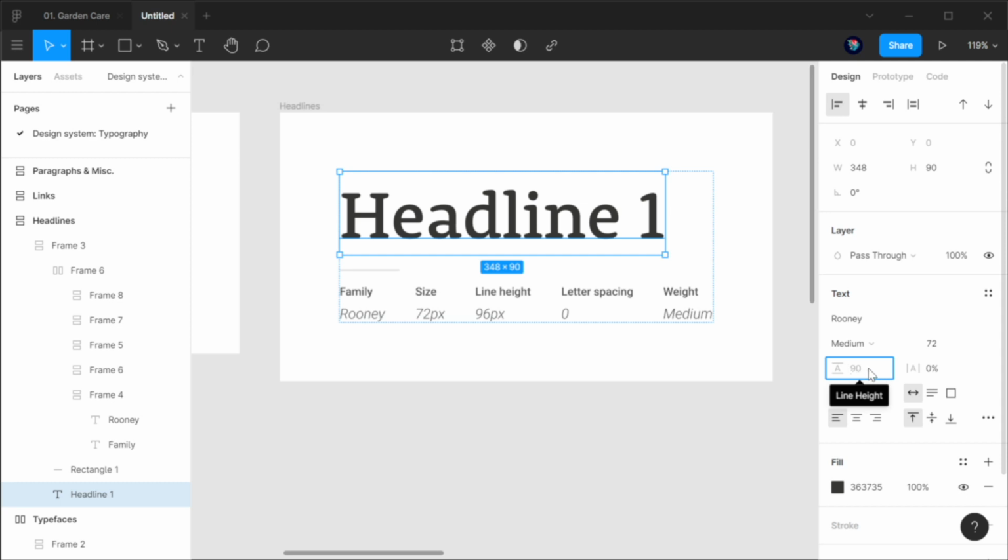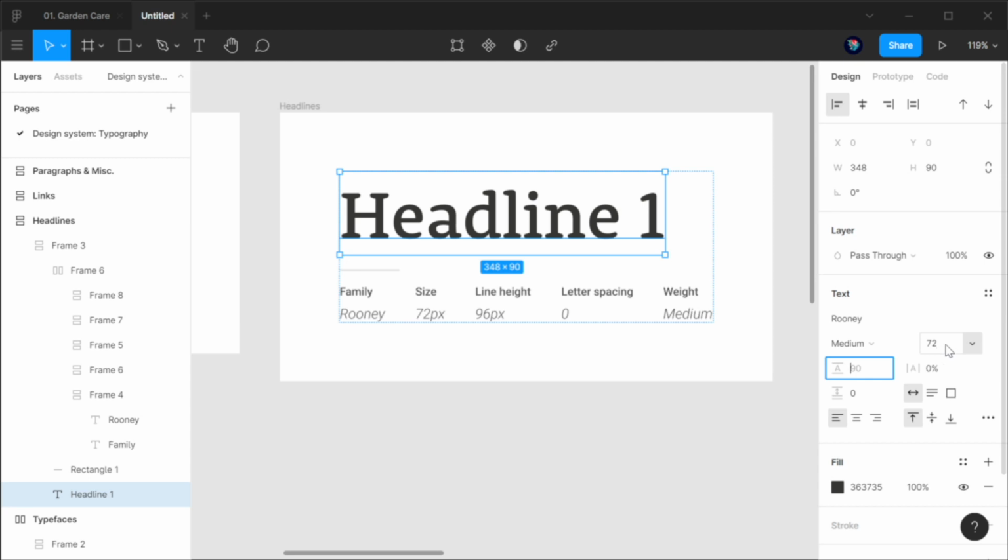And because I like to use the 8-point grid system in web design, where margins, paddings, heights, things like that are calculated in multiples of 8, I like to set the line height in multiples of 8. The font size doesn't really matter.